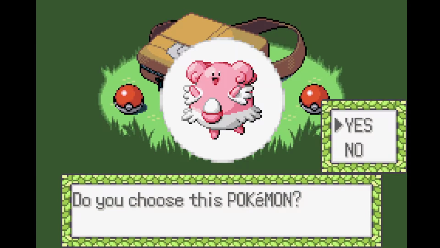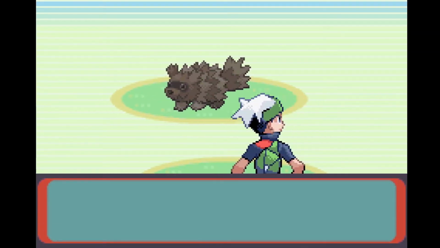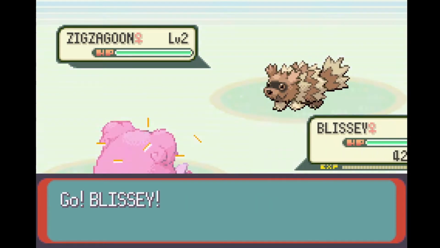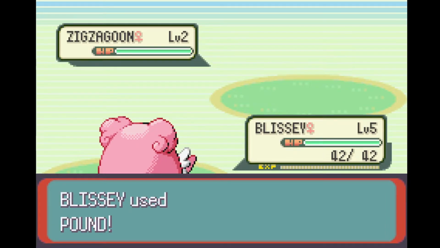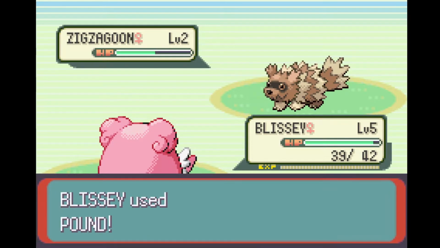Well, what a pleasant surprise. Of course, we're going to pick Blissey. I hope she knows good moves. Okay, at least she knows Pound. That's all that matters. Look at that.